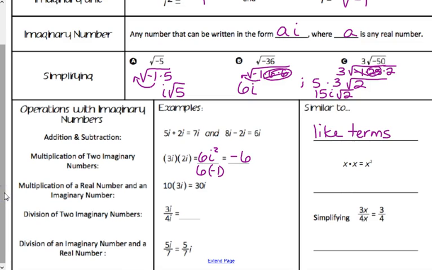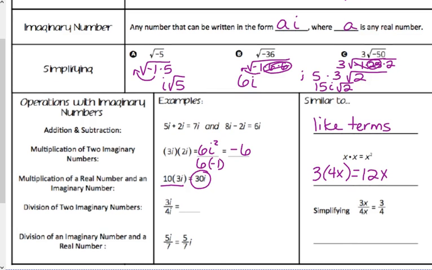So when we multiplied i times i and got i squared, that's the same as when we multiply x times x and get x squared. Now, if we're going to multiply a real number times an imaginary number, we're going to do it just the way we've done regular numbers. So, for example, if we had 3 times 4x, that gives us 12x. Same thing you can see here. 10 times 3i gives us 30i.